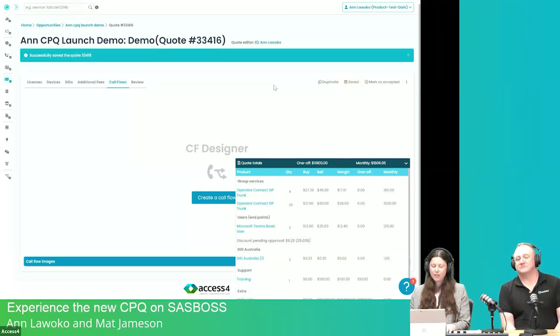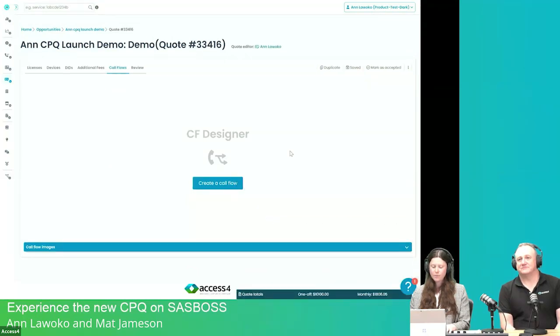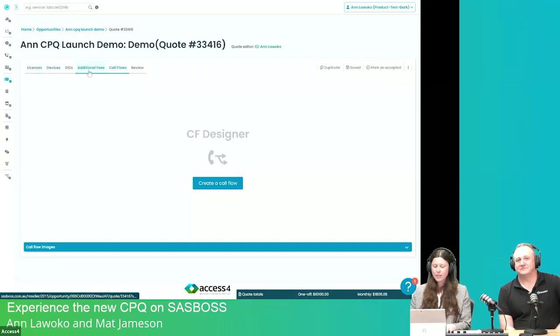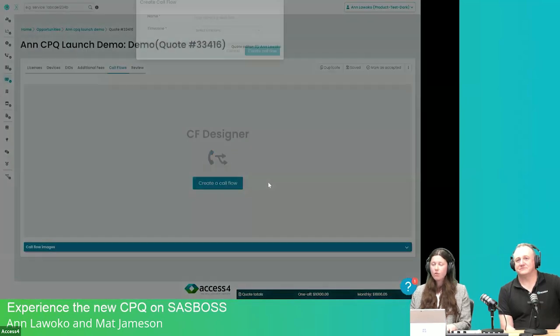All right, here's where we're starting to diverge from what was only in the free version of CPQ. Call flows are now completely free. There is no premium version of CPQ anymore. Well, it won't be once this goes live. And I can create my call flow from here. Really cool things about call flows is that I can generate my bill of materials off of the call flow. So up until now, I've been putting everything in individually, and you can do that, and that's fine. You can just make a quote from here. Or I can start with a call flow design.